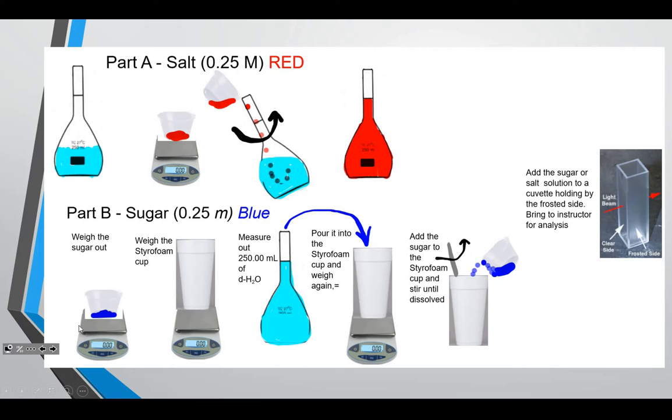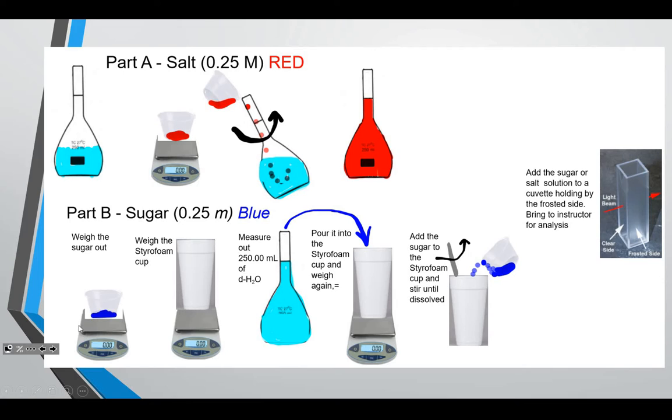Salt, you're going to measure out half distilled water in your 250 milliliter volumetric flask. You're going to weigh what you figured out your salt you needed to weigh in your pre-lab. You're going to pour the salt in here. Crunch that end so it becomes a V so it goes in easier. You're going to swirl, swirl, swirl, get it dissolved. Fill it up to 250.